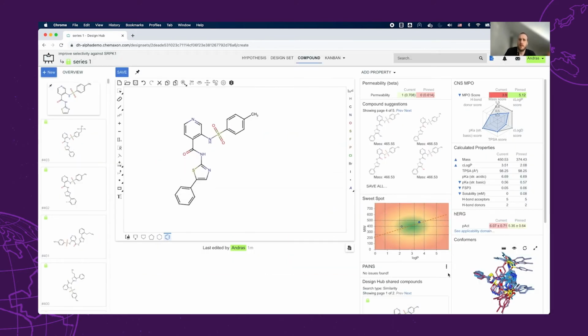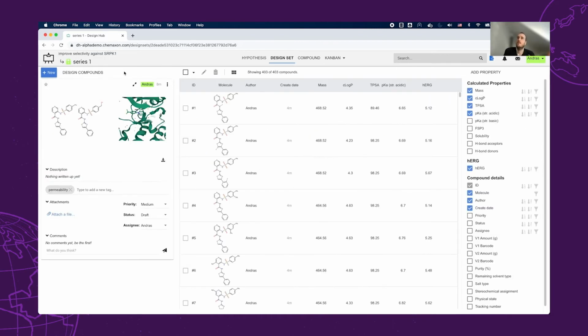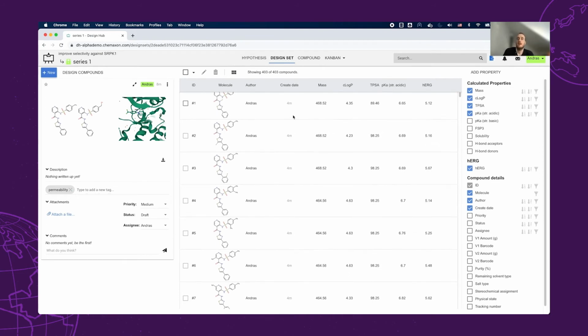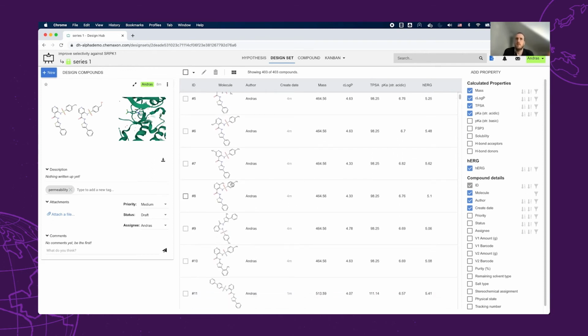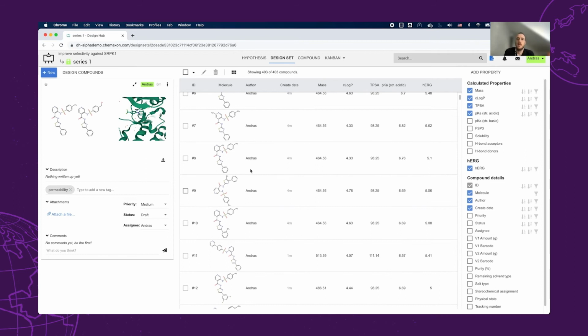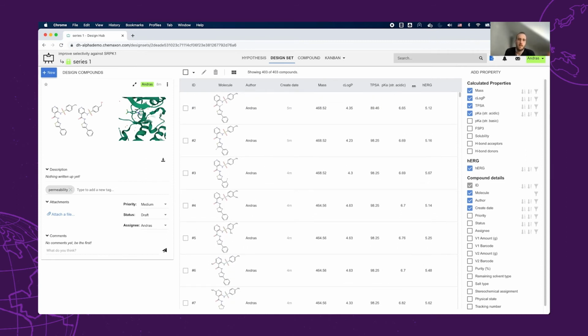This takes about a second. So when we're done, we can switch over to our spreadsheet, which makes it a little bit more convenient to take a look at such a high number of compounds. In the spreadsheet, we have all of these compounds. They look just about all right, and some of the key MedChem descriptors are already calculated for them.